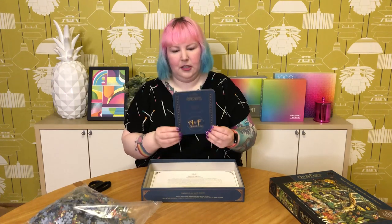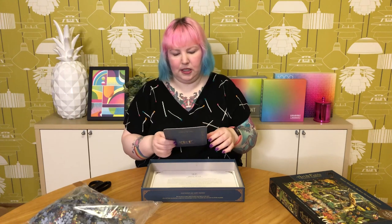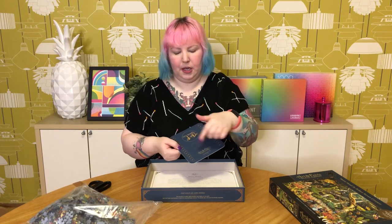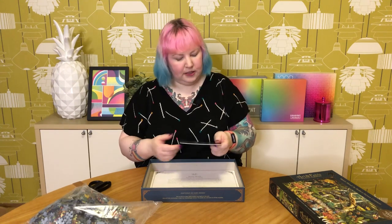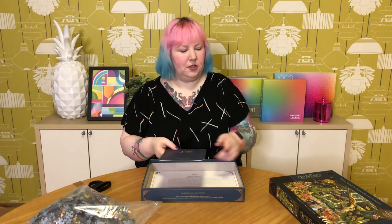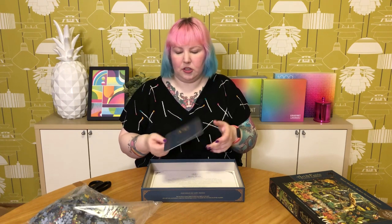Then we've got this little card here, which is actually the box top stand. So you pop out part of it, and then that just holds the lid in place, I believe. And it also has a silicony, velvety feel to it too, just like the box. So that makes it feel a bit more interesting than just a piece of cardboard.